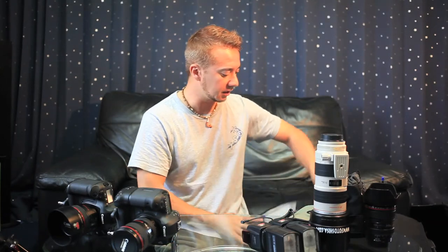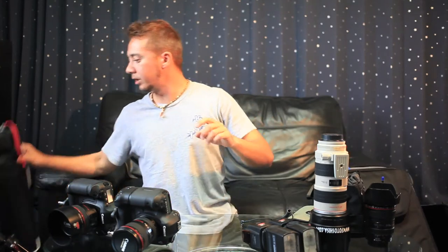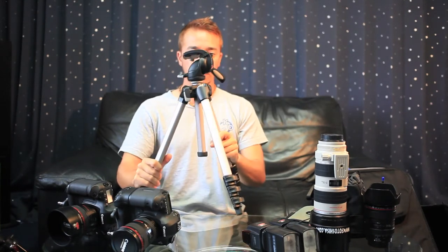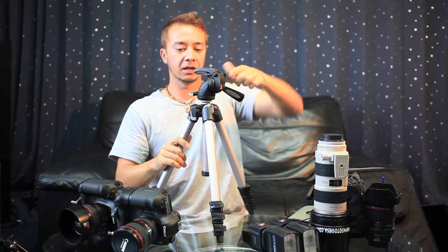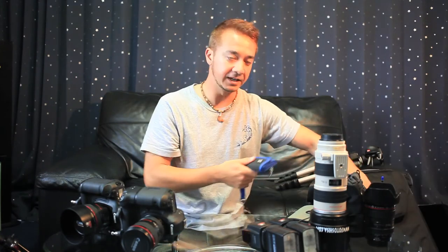That's about it for the camera bag. My laptop will also slide into the front of this bag. And I'll also take along a tripod for when I get some time to do some hobby shooting. I won't be taking my big tripod since I'm traveling light, so I take this smaller Manfrotto tripod. It still holds up pretty good — not so great with battery grips or a 1D series body, it can slide around a little — but it does the job. You just got to be a bit patient and careful. I've had my 17-40 go crashing to the deck after the plate wasn't attached properly. It saves the weight of carrying bigger tripods and makes life easier for traveling.